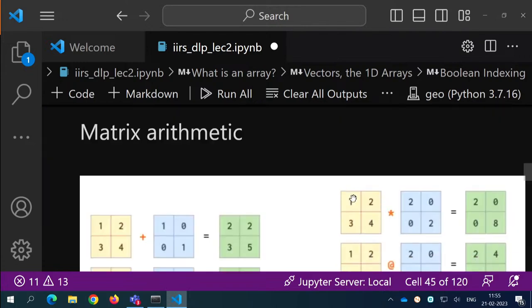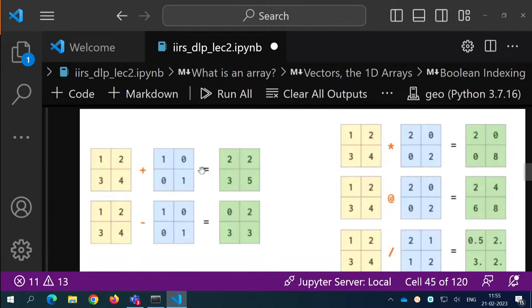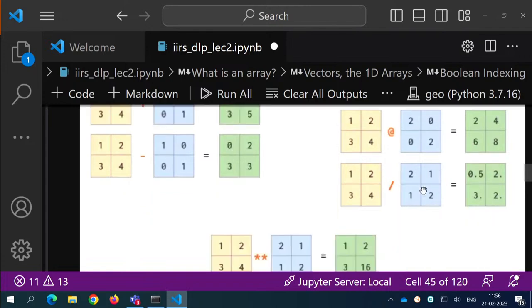Similar to a one-dimensional or 1D array, the same operations we can apply to a two-dimensional array as well. Suppose you want to add two matrices element-wise, then you can write the first matrix plus the second matrix. You need not write any loops. If A is an array with shape 2 by 2, and B is also with shape 2 by 2, I just need to write A plus B, and it gives me a new array by adding all elements one by one. In the same way you can apply minus, plus, or multiply, whatever.